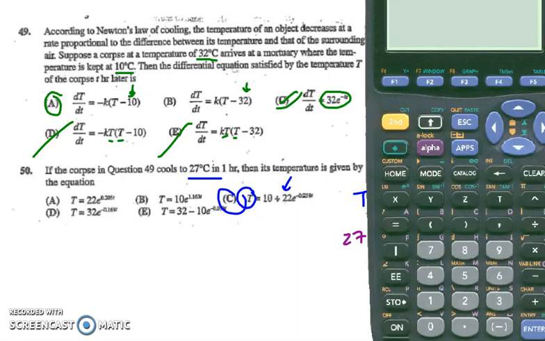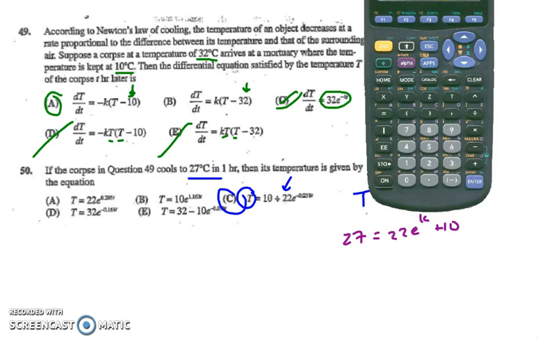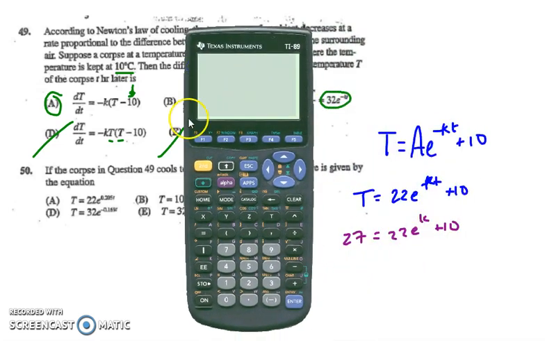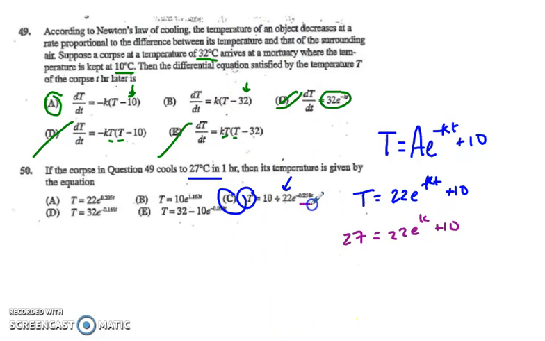I can go to my TI-89 and use my solver. Let's see if I can pull this into the screen here. I would just do F2 Solve, 27 equals 22 e to the x plus 10, comma x, leaving an x in there instead of k, because you're solving it for x. You hit enter and you get the natural log of 17 over 22. If I pull that into my main row, green diamond, enter, I get negative 0.257, which is in fact the k value here. So we've just confirmed that C is the answer.